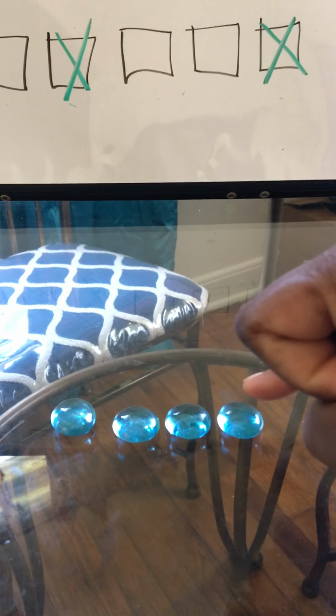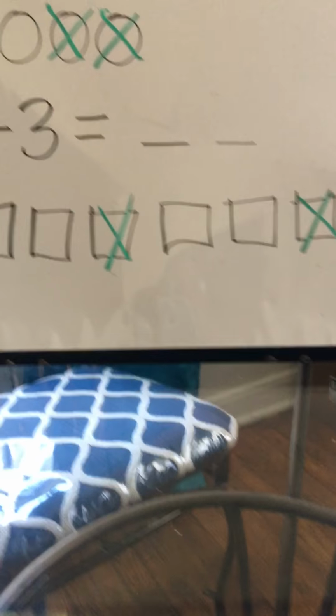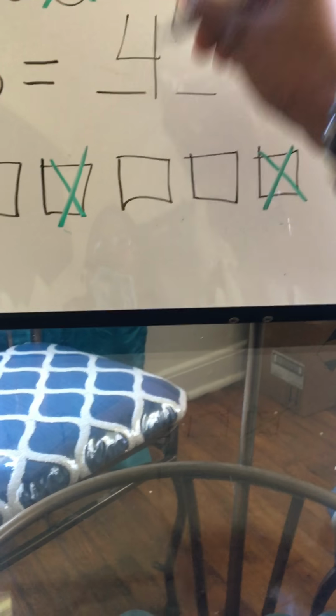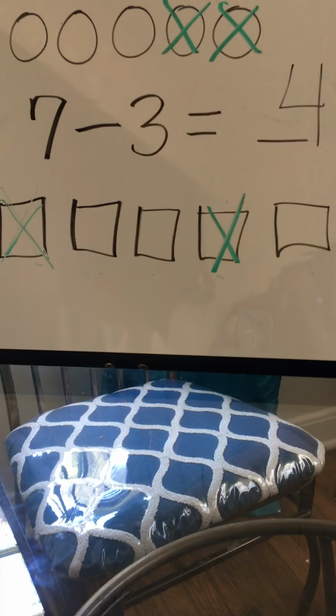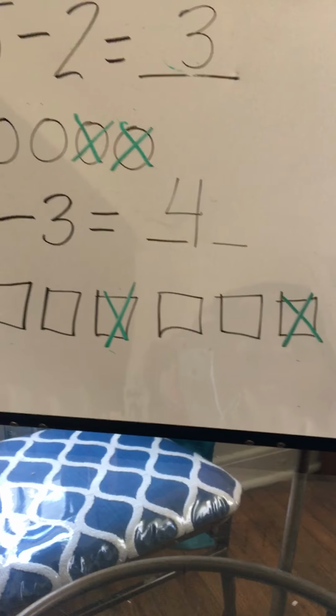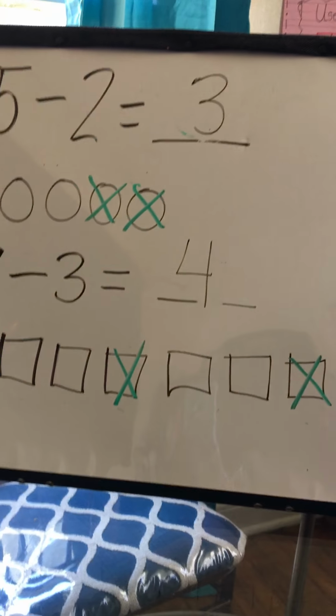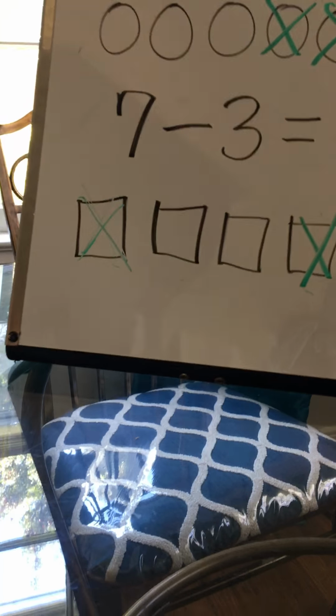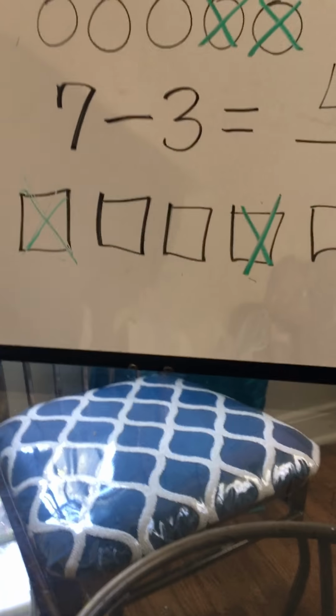So I'm going to go ahead and touch and count because that's important, especially when you have manipulatives. Just touch it and count it. 1, 2, 3, 4. 7 minus 3 equals 4. Awesome. So now we've used a couple of different ways. Wow, we've used linking cubes. We drew pictures. We drew some circles or some dots. Now the last thing we're going to talk about using is a number line.